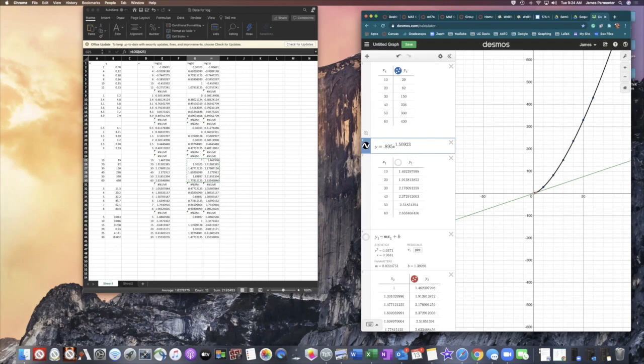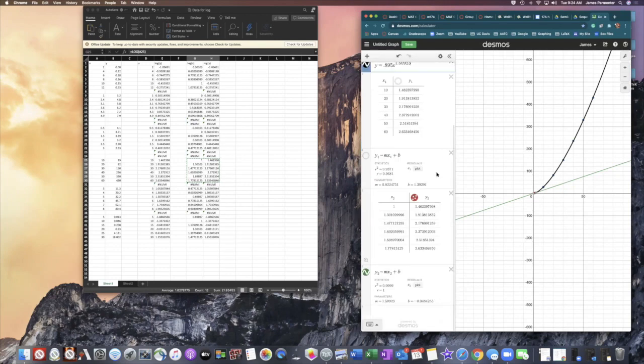But I don't know a better way to do it. I personally find myself having to plot the x's versus y's, and then the x's versus log of y's, and then the log of x's versus log of y's, and seeing which of those has the best r squared value. And then picking that one for my m and my b, and then throwing it into this and finding the appropriate equation.